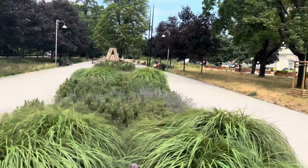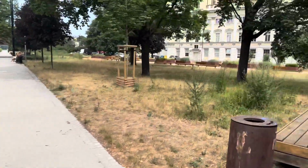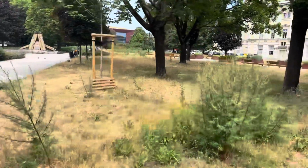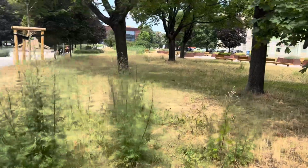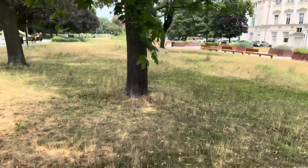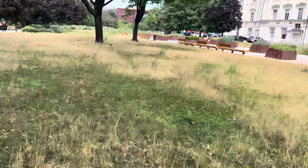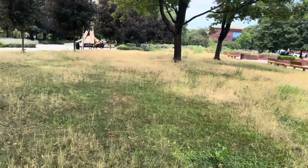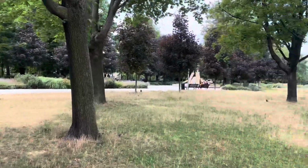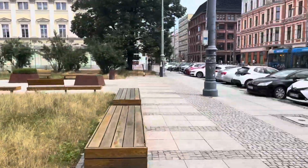Plenty of places to sit and eat your sandwiches or have a coffee. And again, I noted that it's less manicured than you'd see in somewhere like Great Britain, allowing it to grow a bit, some weeds to come up and wildflowers and so on to help the insects, which is probably a pretty good thing. I noticed the same yesterday when doing a walk around Poznan. It's a separate video.